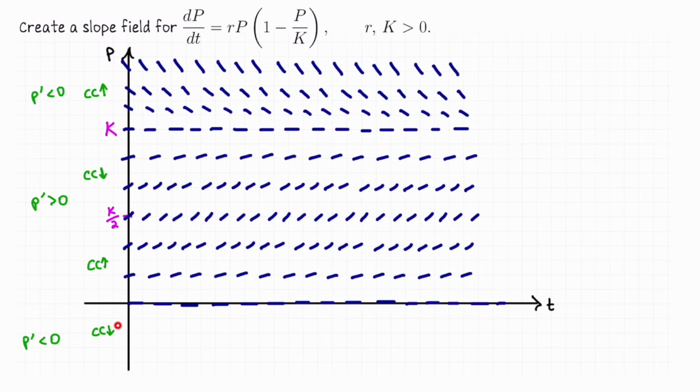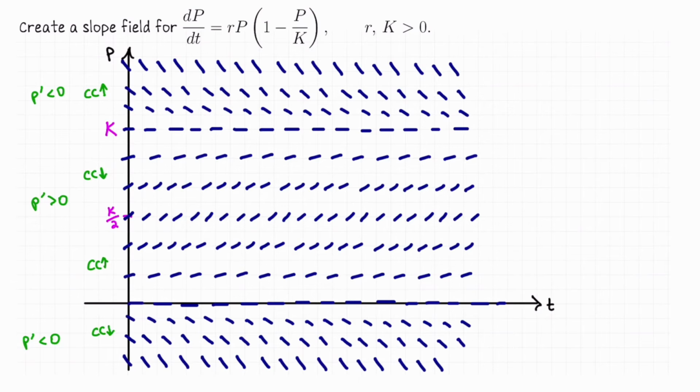On the other hand, if p were negative, if it's just below 0, the derivative is approximately 0, and then we see the reverse behavior that we just sketched. The more negative it gets, the larger in size these two terms get, so the product becomes an increasingly negative number. So I'm going to just kind of reverse the slopes I just drew. All right, so there's our slope field.